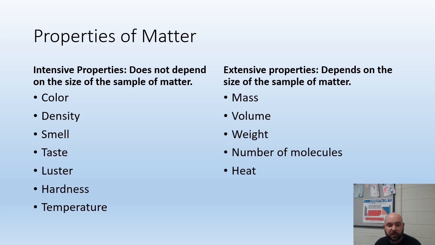Heat energy and temperature are not the same. Let's go back to our example of the boiling water on the stove. If I pulled out a spoonful of 100-degree water and poured it on myself, it would probably hurt. But I probably would be okay. If I were to take that pot of boiling water and dump it on myself, I would be in a lot worse situation. And the reason is because even though they're the same temperature, the heat energy contained within the spoonful of water is much, much less than in the entire pot of boiling water. So heat energy is an extensive property, while temperature is an intensive property.